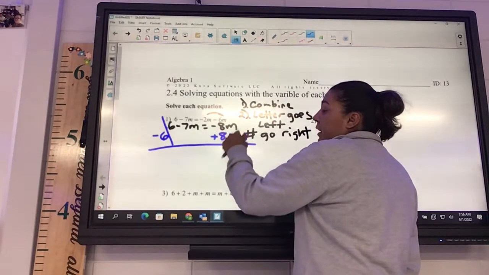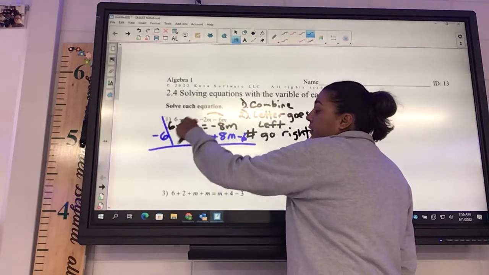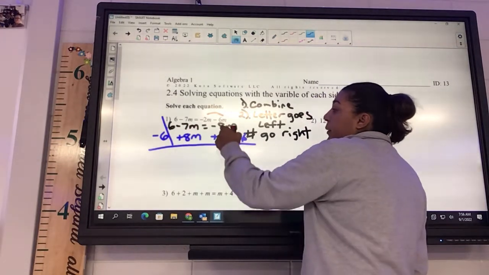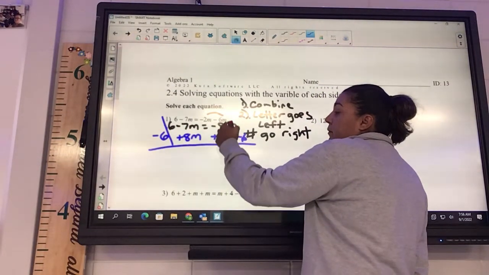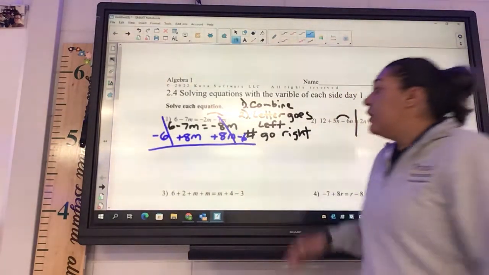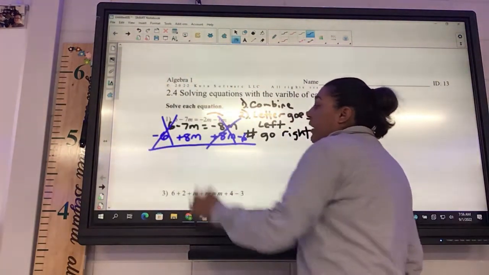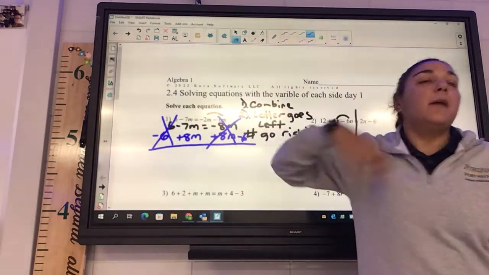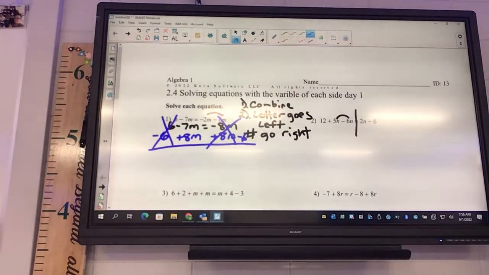Okay, see how this is a m? That means it can go directly under this m. So you're gonna say plus 8m. Okay, what happens to these guys? They cancel out. Okay, typically when you do this, you're going to see something that's going to cancel out on both sides. You have an X on this side and a big X on this side. That's what it should look like most of the time. I would say 95% of the time.